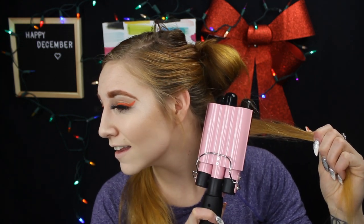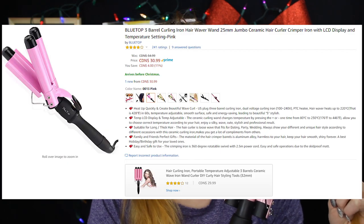I was expecting it to be really curly and crimped, like using triple barrels back in high school in cosmetology class — it made your hair really crimped. That one probably costs a lot more money though. This one was only $40 Canadian. I will list the actual retail price on screen. It was very inexpensive — I know a lot of these retail at Sephora for like $130, so that's why I wanted to try a cheaper one first to see if I liked the style of curls on my hair before I actually splurged on a really expensive one.